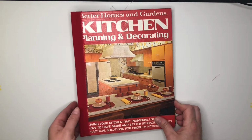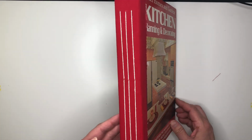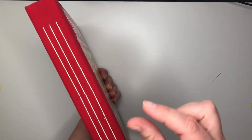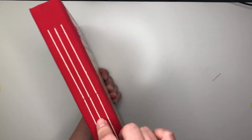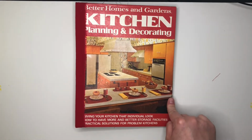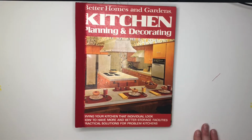It has 3 signatures sewn in, and the covers are just the original front and back covers. It is a hardback. I used a very thick piece of chipboard to create the hardback cover. The size of it is about 8 inches wide by about 10 inches long.